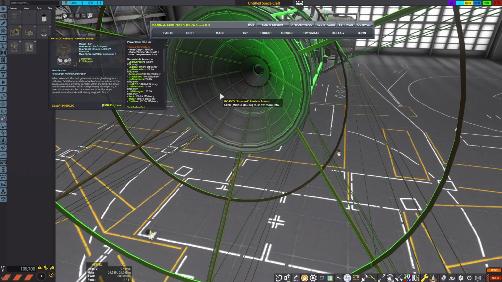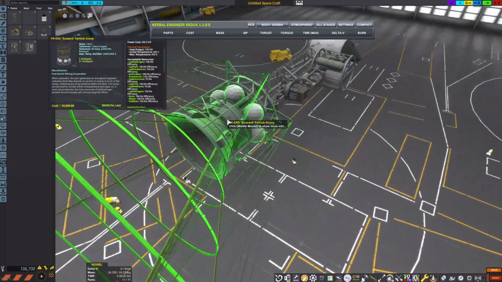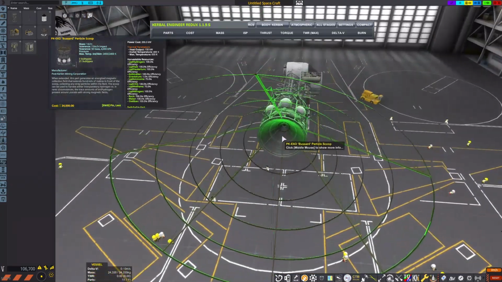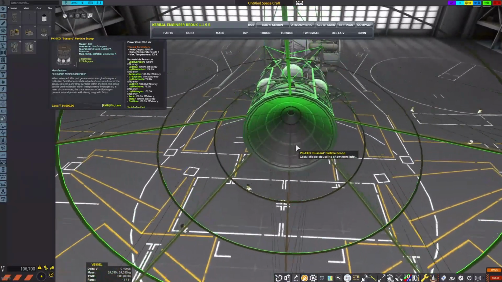In this example, we want to select prograde, and then always face prograde when doing on-rails time warp, which basically allows you to go up to like 100,000 times on-rails time warp and still harvest the resources. I personally would go for the Persistent Thrust mod, but it is incredibly janky.